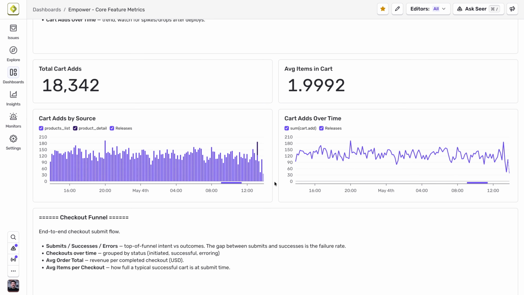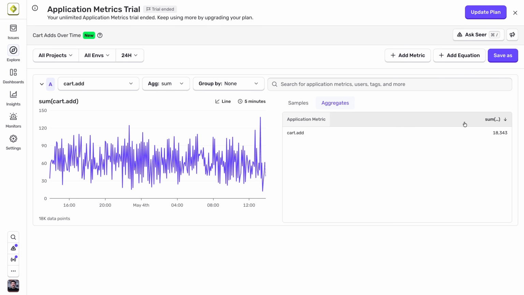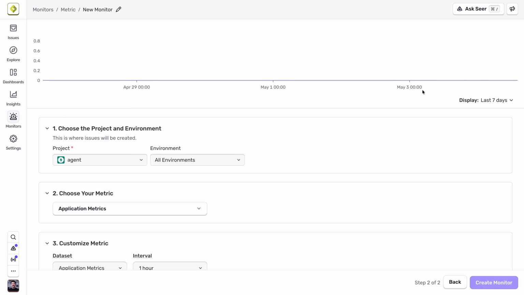Once you know a metric matters, the next question is, do you really want to keep watching a dashboard for it? Usually no. That's where metric monitors come in. So let's pick this metric, cart adds over time. We're going to open it in Explore, and then we're going to save it as a monitor. So save as monitor for the sum of the cart.add metric.